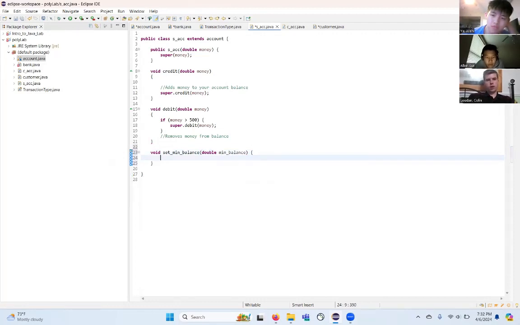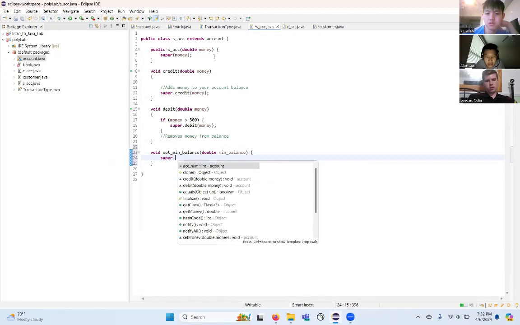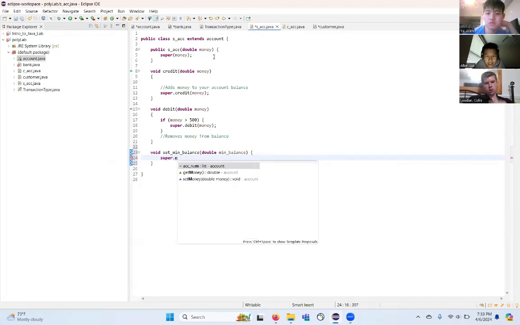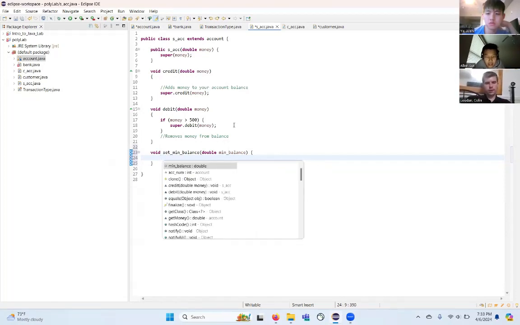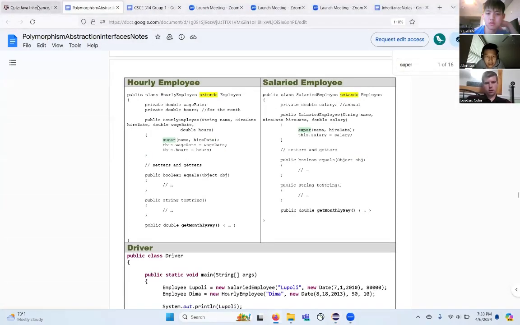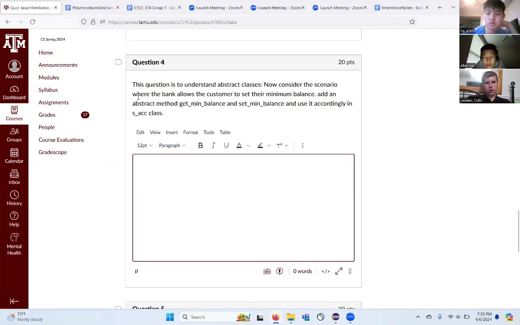What do we set? This doesn't have money. Do we do super dot? Does it say anything in the instructions? Because I don't think we can do super on an abstract class. What do the instructions say on how to put the abstract method and use it accordingly?